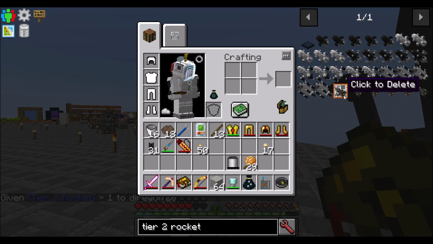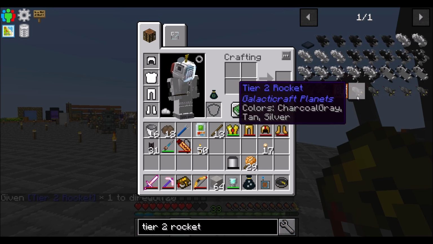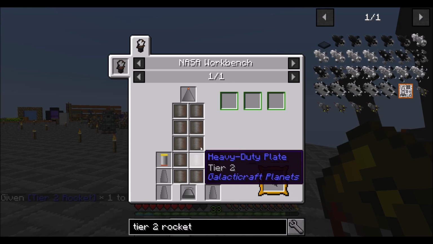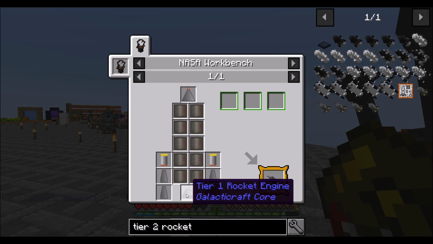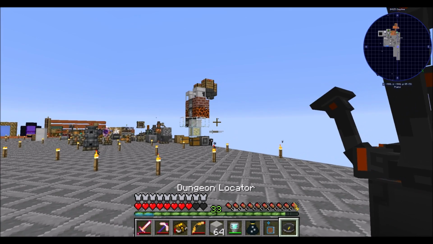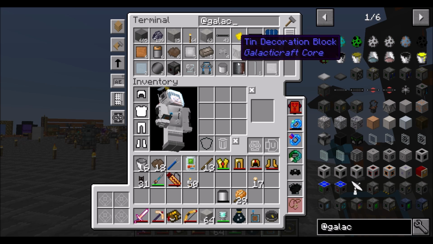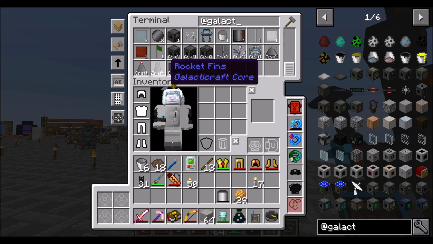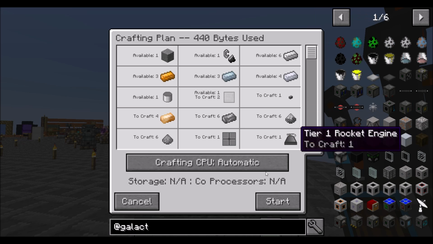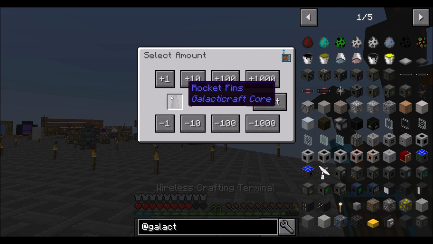All right. Oh, no, wait, I don't want to be in there. So we need heavy-duty plates, fins, tier 1 engine still, and nose cone. So let's get all this crafting, right? So we need 1 nose cone. We need 1 engine. We need 4 fins.